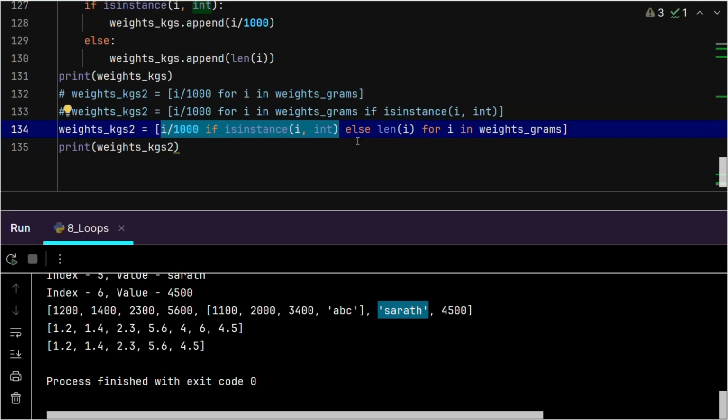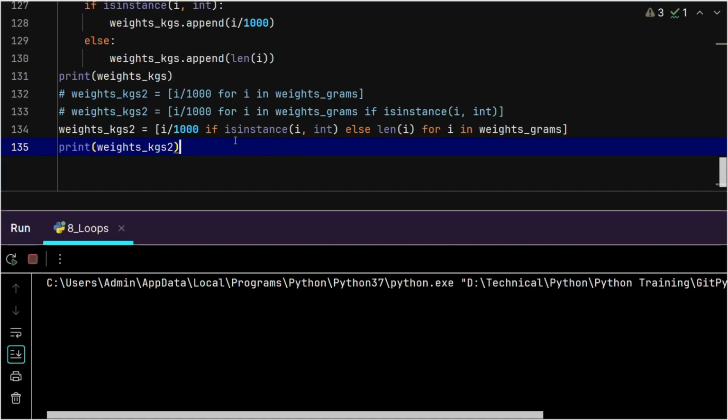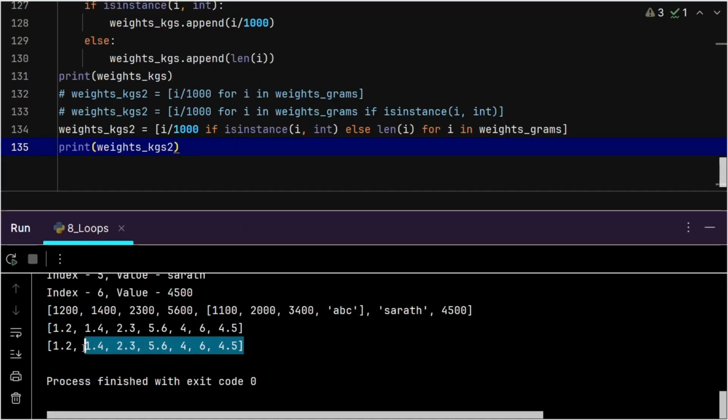It is similar. You do this if this condition is true, else you do this, for each item in my weight grams. Now let's execute. You see, we got the same thing.